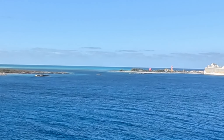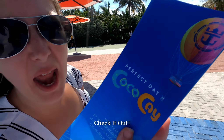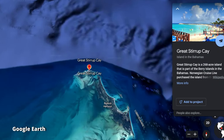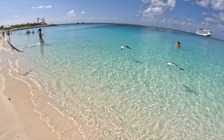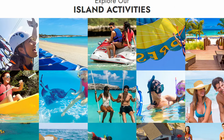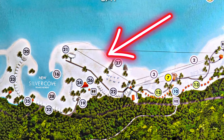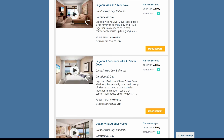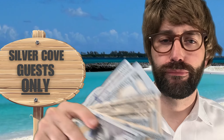Great Stirrup Key is a small private island in the Bahamas used exclusively for NCL cruise ship passengers. As of right now, Great Stirrup Key is mostly beach, so you can expect beach-like activities. Great Stirrup offers three food eateries, four bars, a small market, zip lines, and more. If you're going for a more luxurious quiet experience, there are cabanas for rental and a private area called Silver Cove. Silver Cove is a newer addition, open to guests who book one of the villas — featuring another beach, a lagoon, two more bars, a spa, and a private restaurant.